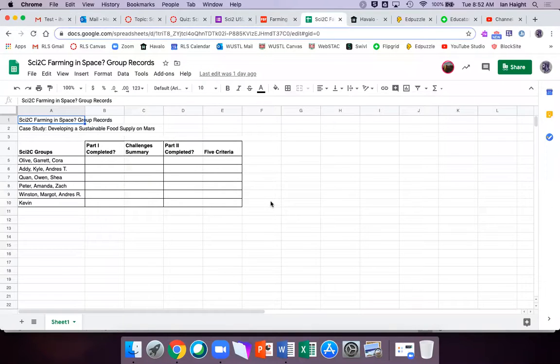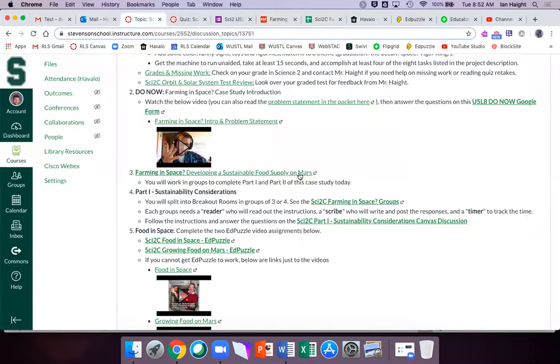So I have created pre-assigned groups for you. However, I've shuffled some people around because we've got some people absent. So I have moved you over to replace Kwan with Owen and Shay. So I'll adjust this once I break you out into these rooms, but you're working in groups of 3. And each group is going to have 3 roles. And so I'll let you decide this amongst yourselves once you get together with your group.